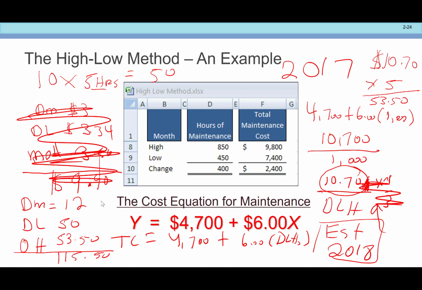We go ahead and divide what we think our total overhead costs will be at that level by those hours. It was the 4,700 fixed plus the $6 per hour of our variable cost. We add that together. That's our total overhead cost, divided by the number of hours we think we're going to use. That's $1070 per hour, right? And then we put that number over the side and we wait until we start to produce products in 2018. And we produce a product, and in this example, we spent 5 hours on it. So we took this 1070 times the 5 hours.